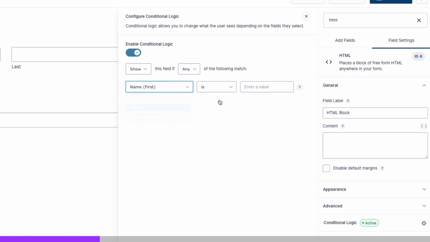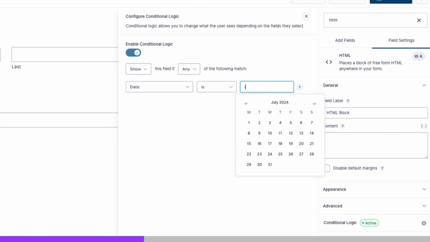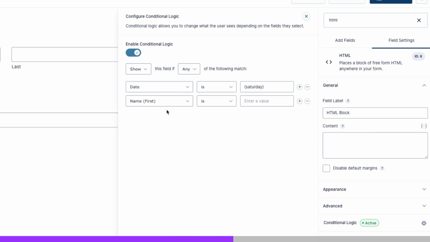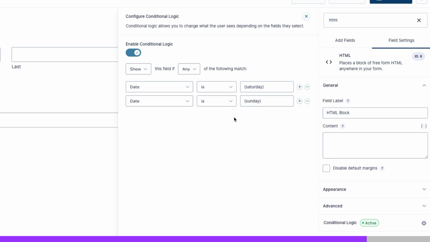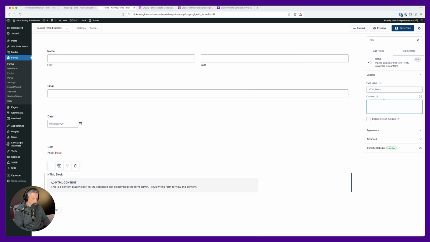We'll do date is Saturday. Date is Sunday. And then the content will be free hot dogs at the clubhouse for weekend golfers.